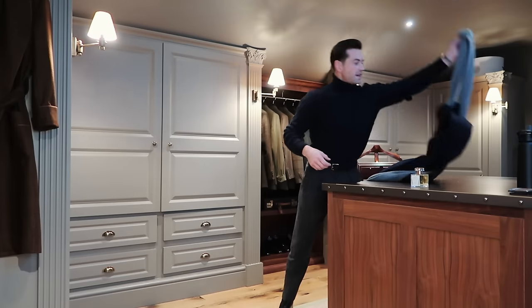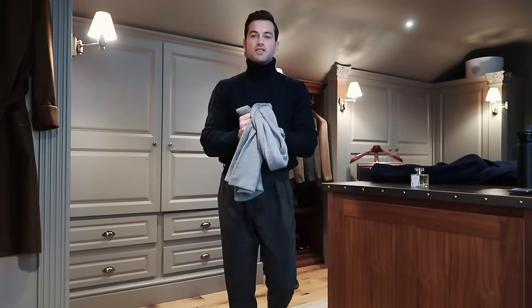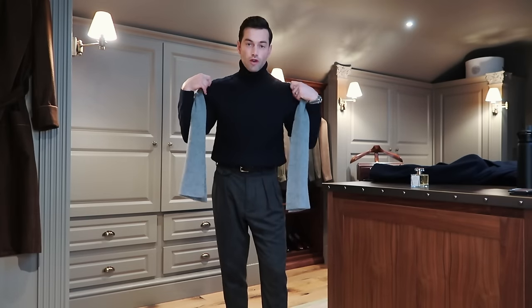I am going to be taking with me, alongside my outfit, this cashmere scarf from Luca Filoni. Incredibly soft, not sure how cold it's gonna be. It'll be nice to have this as an option to throw on if I get cold, but also I can just easily take it off if I'm too hot.